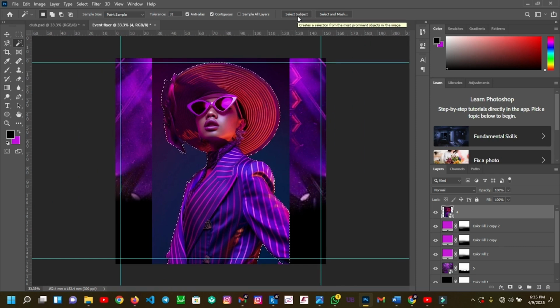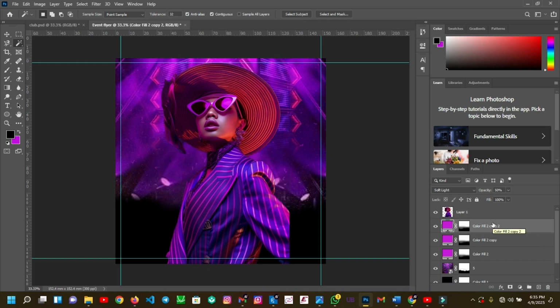So guys, after selecting the subject, what we do next is we will press Ctrl+J to copy it into a new layer. Then we will delete the other layer like this.